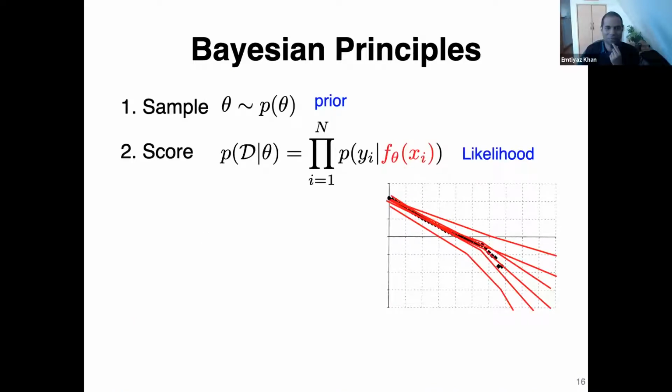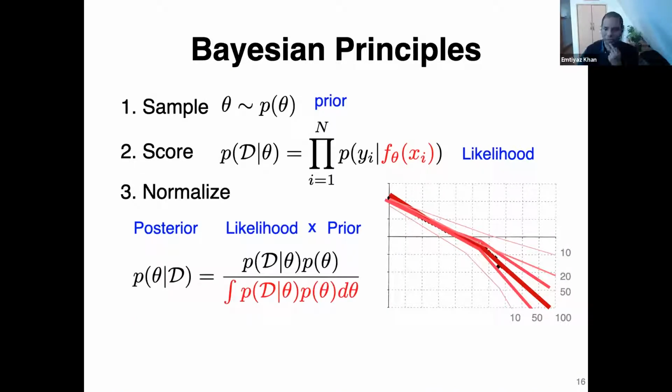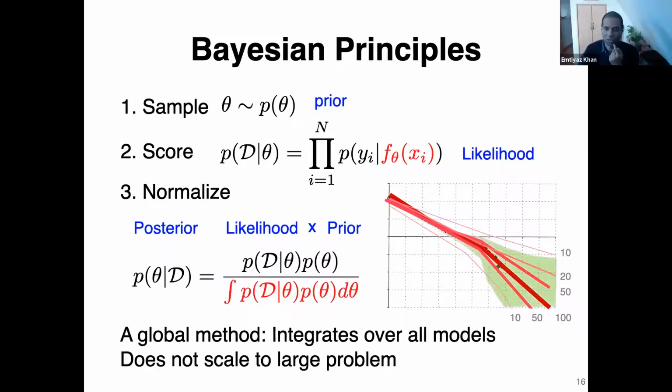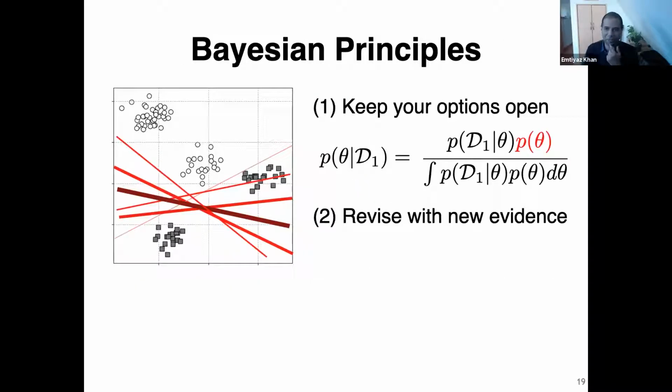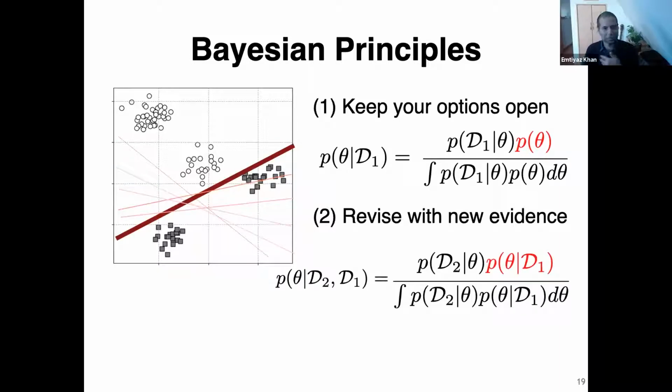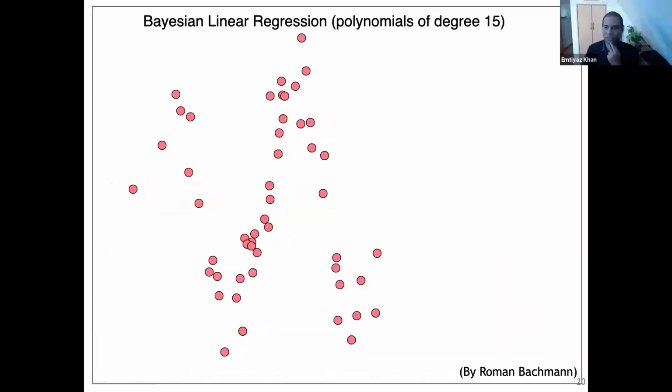Then I tried to say how Bayesian principles try to fix it by maintaining a distribution over a range of models instead of just one model. But then it's not scalable because you need to do this integration at the bottom over a really huge space, maybe billions of parameters, a high-dimensional integral, and that is the issue. We also saw more ideas of why Bayesian principles could enable this kind of human-like lifelong learning. You could update your beliefs using Bayes' rule, but again, the computation is infeasible.